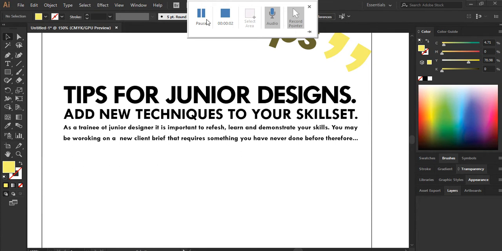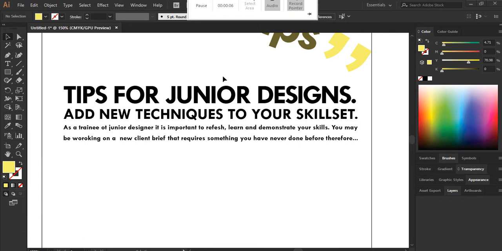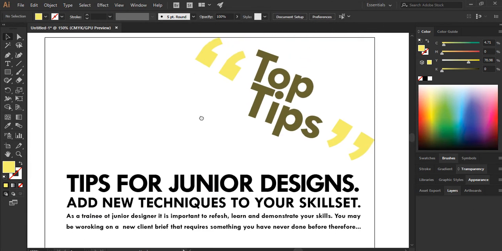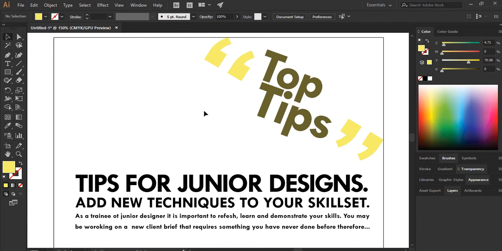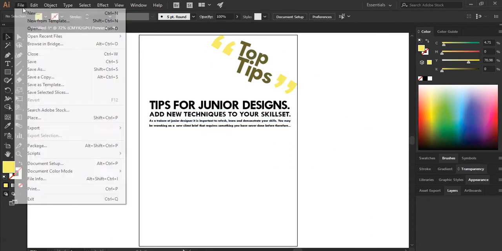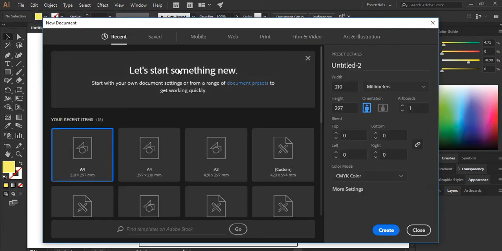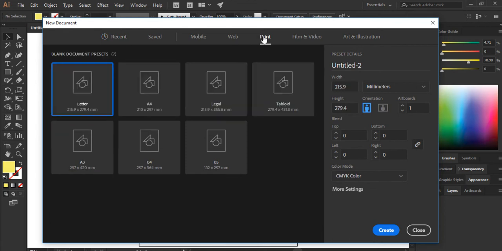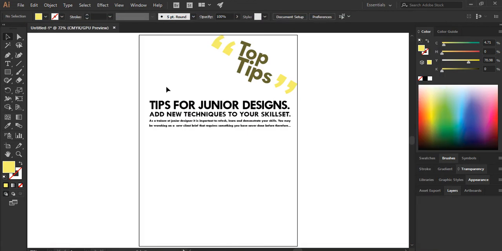This is a quick guide on how to use typography and lettering in your work using Illustrator. So this is a little guide to how you can set up, maintain and manage. I've got a little article here which is going to be on an A4 page. If I go to File and New, I can set up A4 under Print at the top, select A4 and Portrait and press Create. I've already got mine set up.